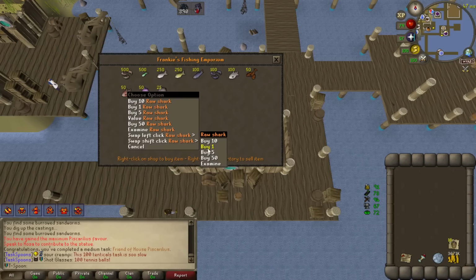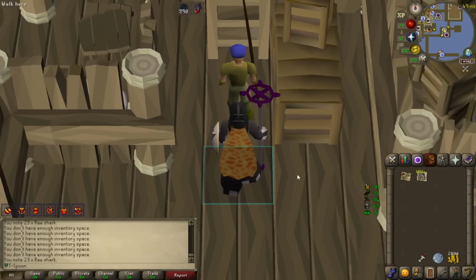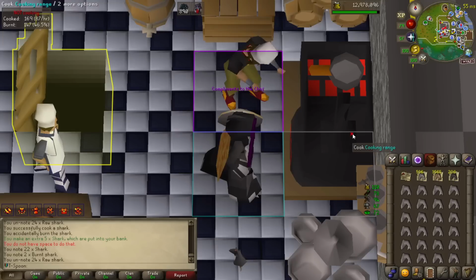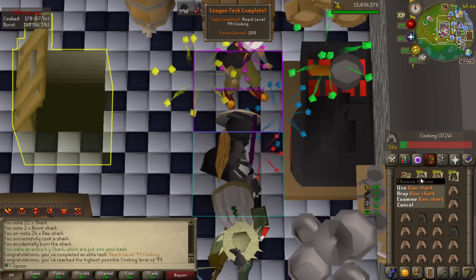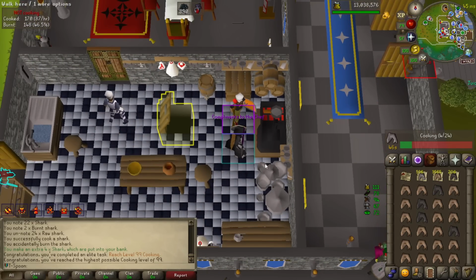That is perfect. I'm going to buy a lot of these. So I may have gone a little bit overboard, but for good reason. And just like that, I got 99 cooking. I didn't know how many I burned, so I guess I did go a bit overboard. But there it is, 99 cooking, done.